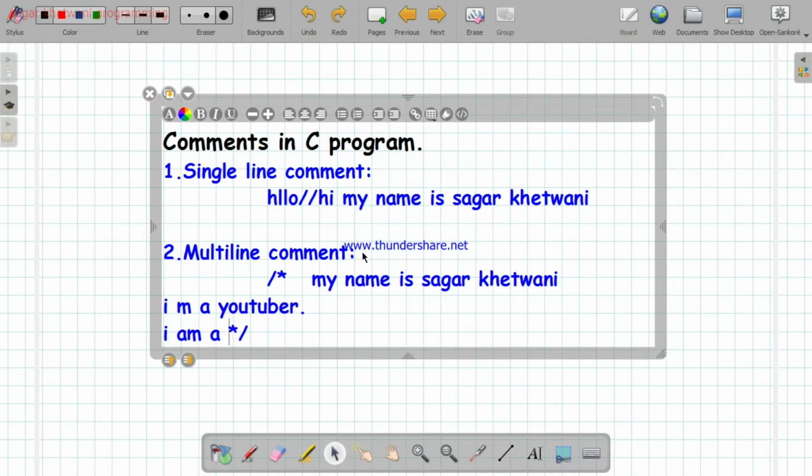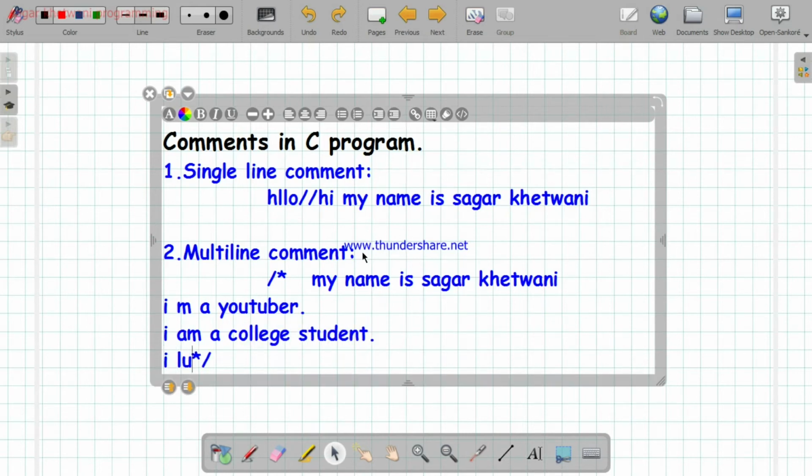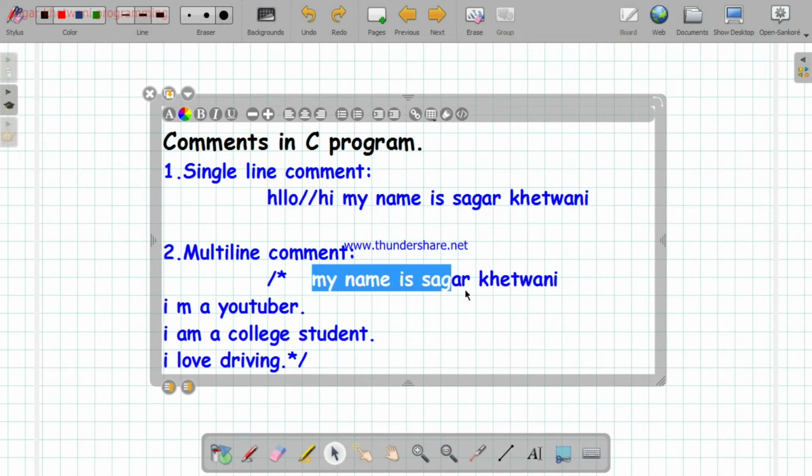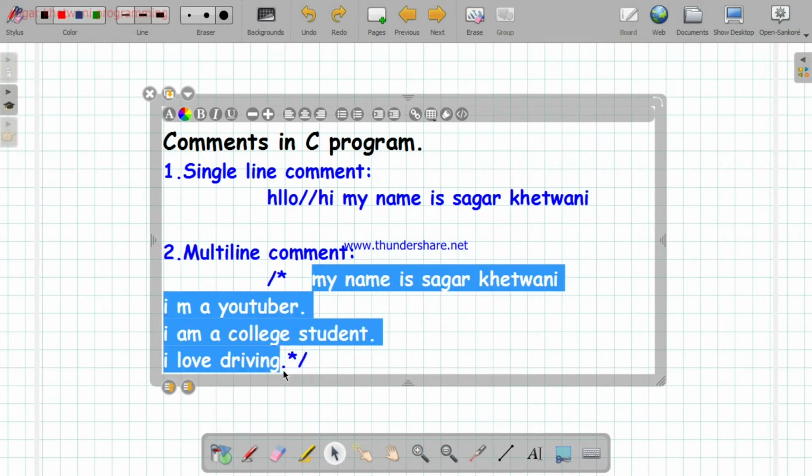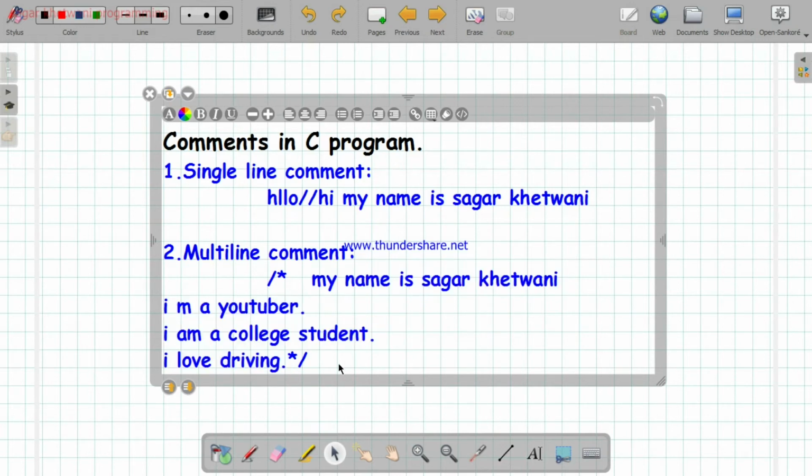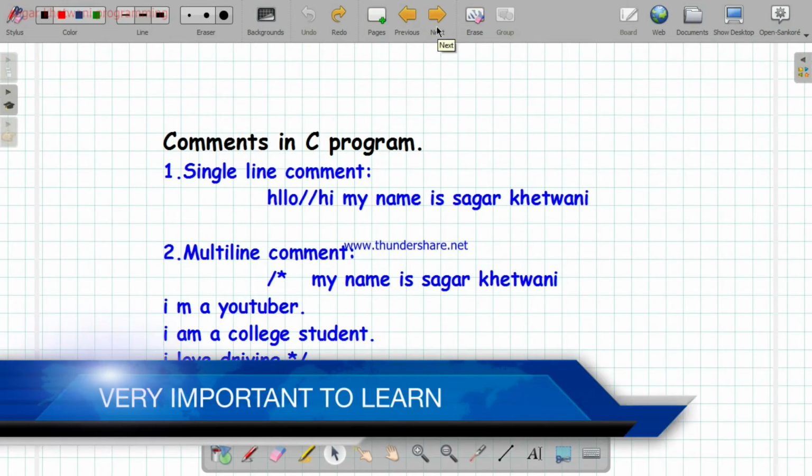I am a college student. I love driving. Okay, so if I am using this, then this whole thing is a comment for me. This will not be interpreted by the compiler. Okay, so guys, this was all about comments.